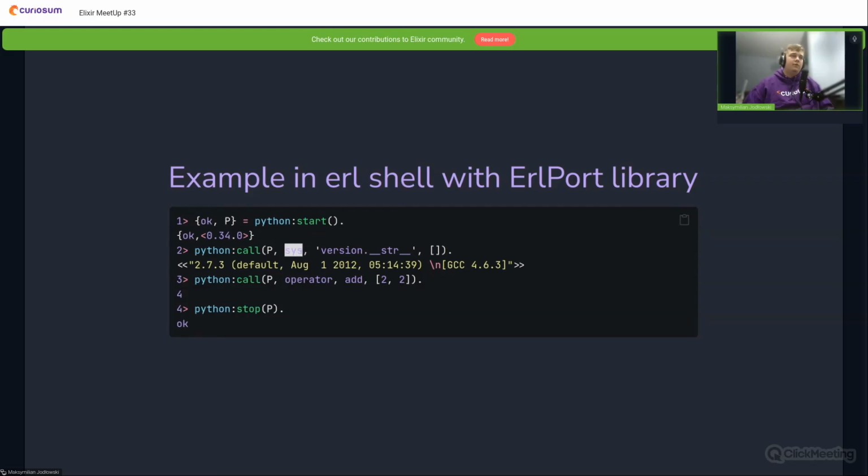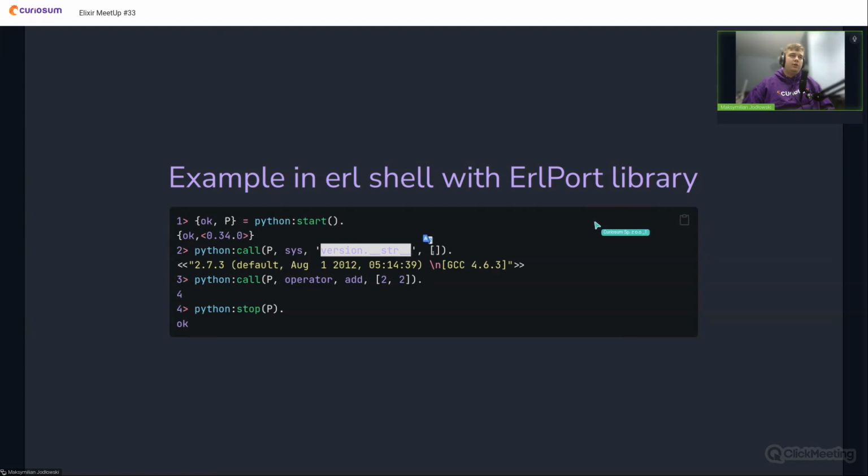So yeah, that's kind of annoying. But as you can see, this basically spawns a Python shell and then returns a PID of the port, and then you can call this port with the Python module name as an atom, and then the path to the function, and then your arguments are here.